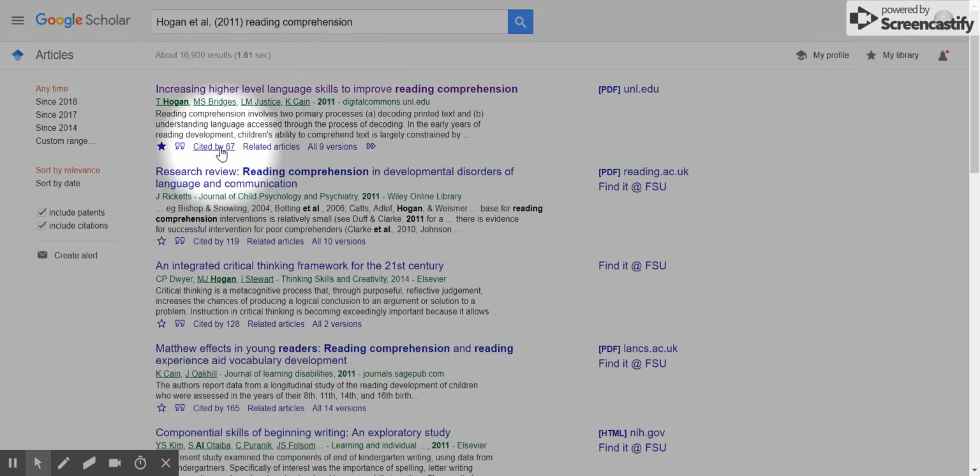Another thing that I like of one of these links down here is I can see not only the citation for this paper, I can see how many people have cited that. So when I'm doing a literature search, and this is a paper that is really spot on with what I'm interested in, increasing higher level language, so I'm going to actually pause here and come back to this. I have a 10-minute recording window, and so I'm going to end this video in about 10 seconds and restart, and I will tell you more about the citation here.